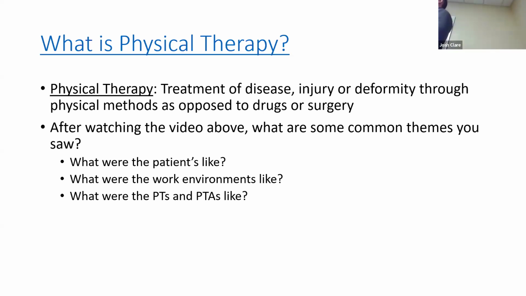How about the different work environments? What are the kind of work settings that we got to see? Lots of different ones. Schools, hospitals, different rehab centers. We saw at least one outpatient, that girl who was a gymnast or a dancer. I think she was a dancer. Typical outpatient sports type place. That Walter Reed, it's an incredible place, taking care of all of our nation's wounded veterans.